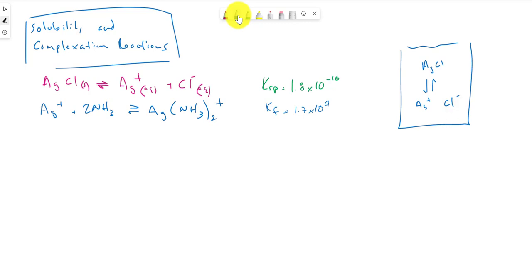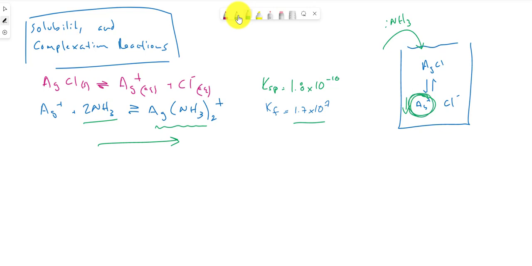And let's then imagine you want to dump in some ammonia, because you know that Lewis base can react with that silver ion and that it's got a quite huge formation constant, right? So if the formation constant is big, that means it's going to lie to the right for the second reaction, and it's going to quickly grab this and cause its concentration to plummet, because it's grabbing it and converting it into the complex.